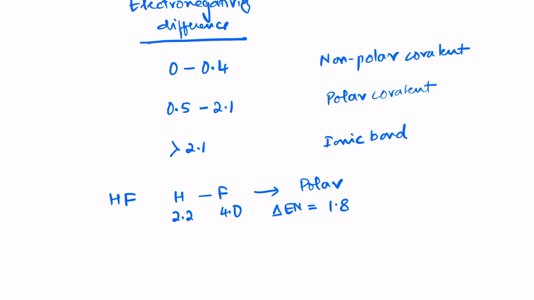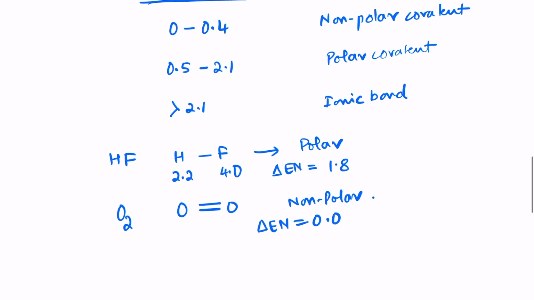Let's take a look at the next example, which is oxygen. Oxygen is the same element, so you have a bond between the two oxygens. It turns out there are actually two bonds, but it doesn't matter because the electronegativity difference between the oxygens should be the same because it's the same element. So delta EN is equal to 0. Therefore, this is going to be a non-polar bond.